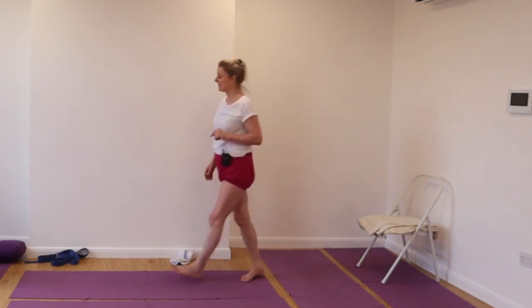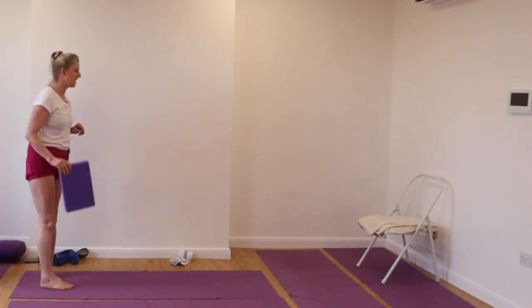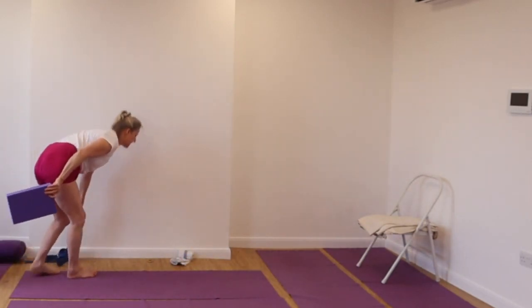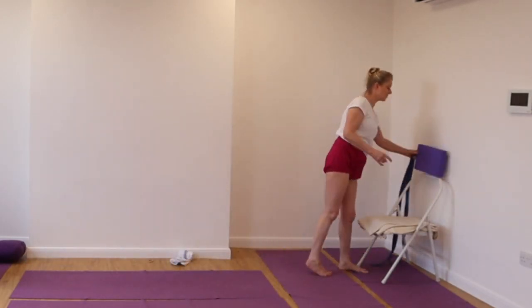And then slowly release in. All right, still going to keep with the chair for the moment. Just take a look. Now I'm going to place a foam pad on top of the chair, but of course, if you don't have a foam pad, you don't have to use it. You can just take your heel to the top of the chair.